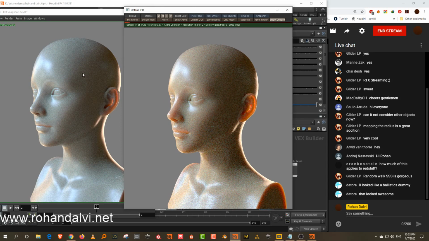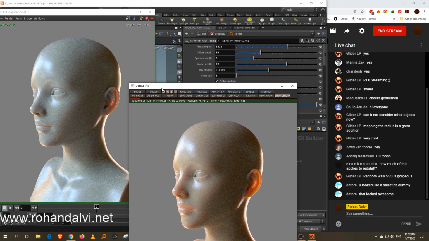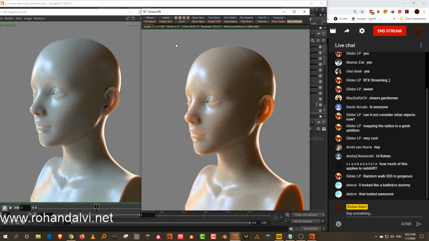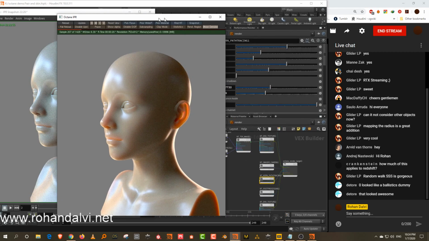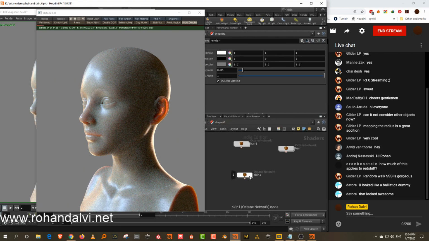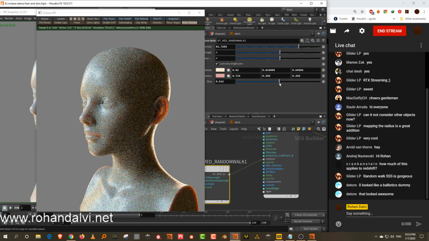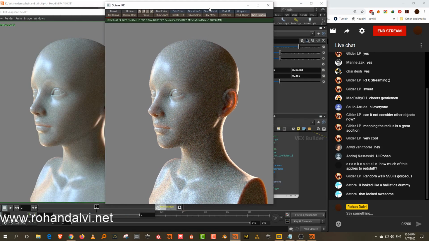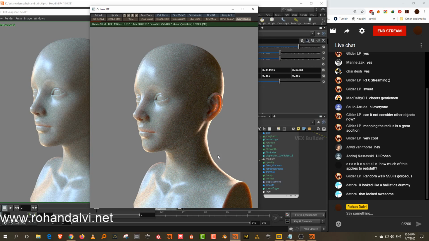Otherwise, you can get a similar level of brightness with just 2 light bounces. But the result is different, you're not getting the same result. Overall, it's pretty good looking, like what you could do before, but it used to take a lot longer to set up. Now it's much easier. So if I bring it down to something like 5 and mix in the diffuse component, like 0.5, you get a nice little balance between the two.